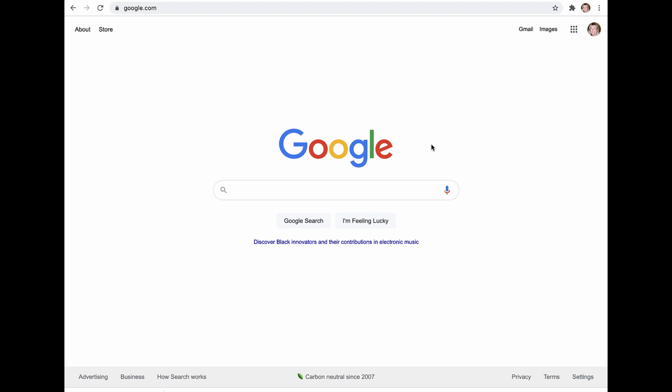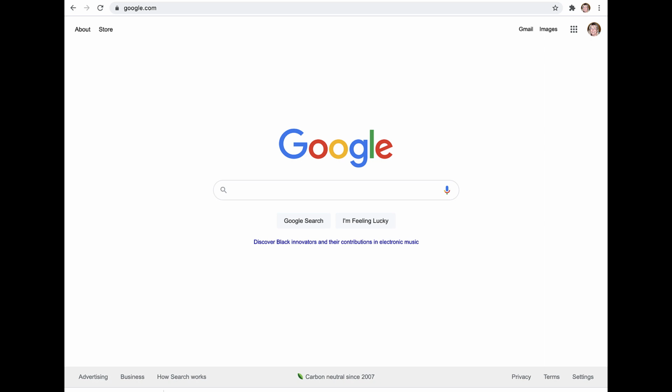Okay, let's look at how to set up a Google form. You need to be logged into your Google account, so if you don't have one, you need to set one up, and you can do that just by going to google.com. And I'm already logged in, but in the upper right hand corner you would see a login button or sign up button, and you would click that and register for a Google account.